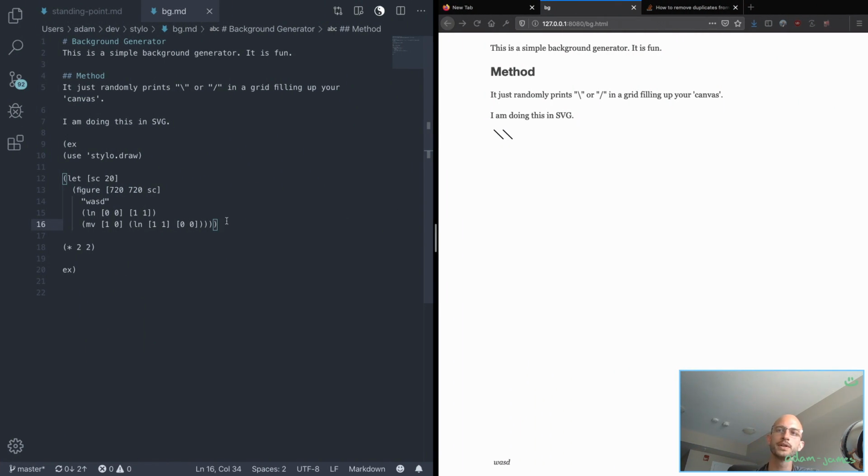Oh, I'm being completely silly. It shouldn't. No. It has to be like this. It has to start at 0, 1 and go to 1, 0. Otherwise, I'm just drawing it this way or that way. There we go. That's correct. Right. So the entire idea is you just randomly go back and forth over your grid space.